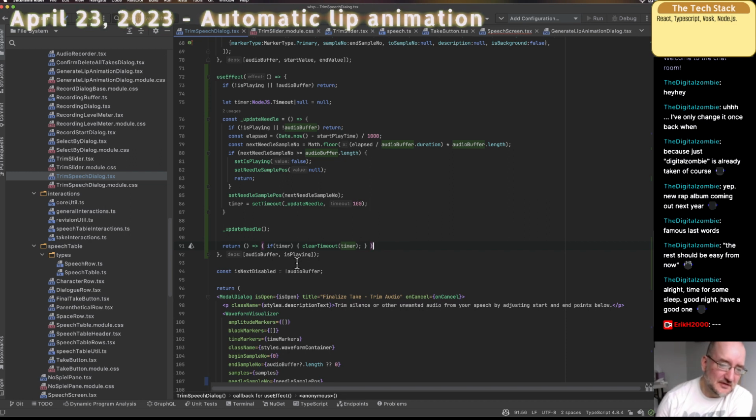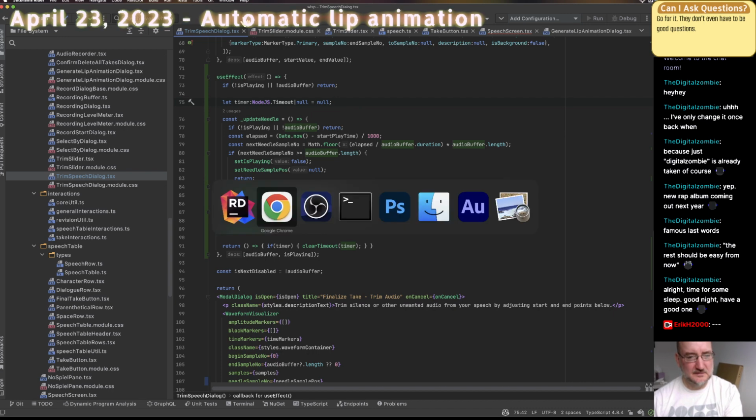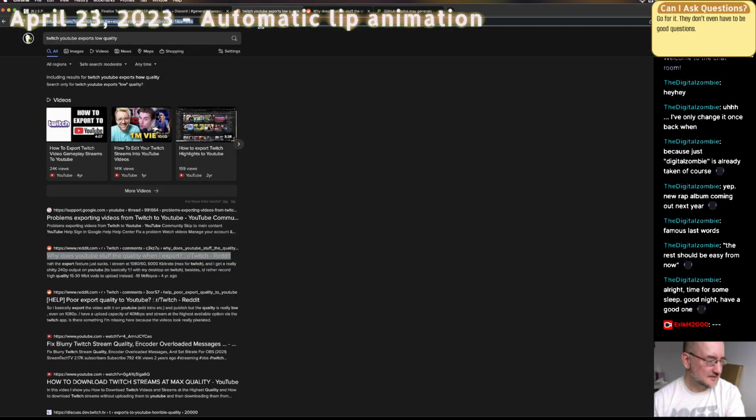I thought about returning this cleanup thing from this function, but this is not related at all to the use effect. This is just an anonymous function. Well, it's not an anonymous function. It's actually a named function, but this is just a function called by set timeout. So returning anything from this isn't going to affect the use effect cleanup. So this makes me think, can I do something like create a timer or timeout and reuse it? I don't think so.